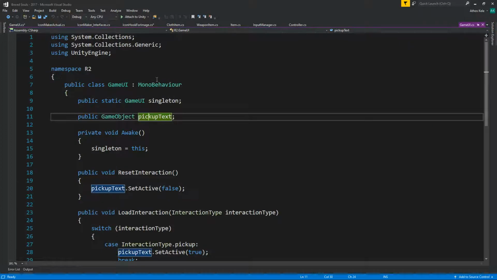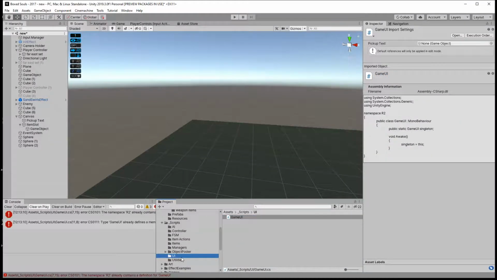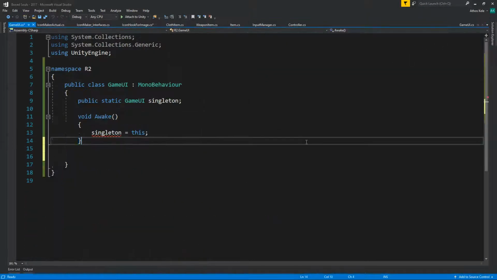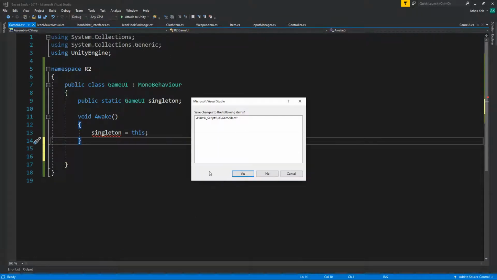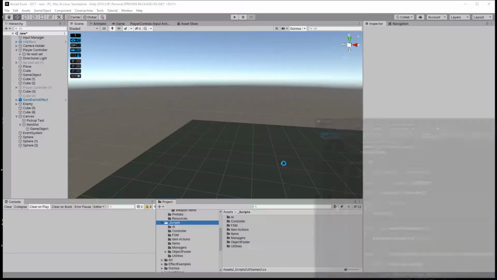Here it is. So let's delete the second one. And we want to keep this one. And it didn't delete the second one, I think.